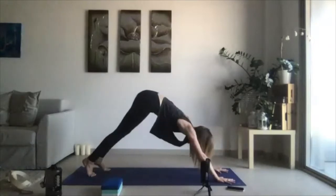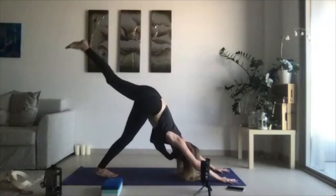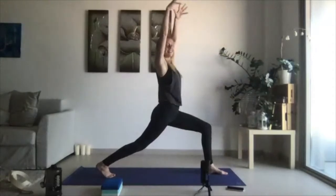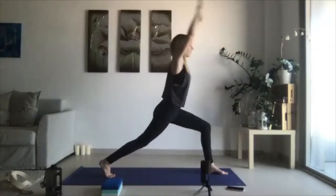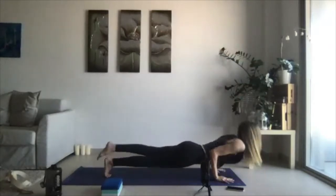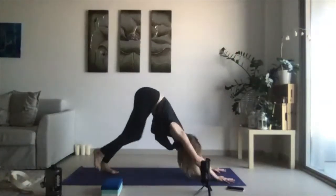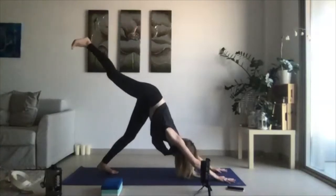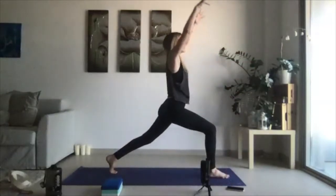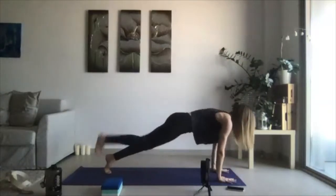So you can always take that vinyasa with your knees lowered. Inhale your left foot up towards the sky. Draw your left knee in, step the left foot between the palms, lift up into your crescent. Yeah, nice. Lower back down, step your left foot back, vinyasa. Nice. Let's do that simple flow one more time. Right leg lifts up, three-legged dog. Draw your right knee in, step your right foot between the palms. Inhale up. And then exhale down, plant the palms, step back, vinyasa.